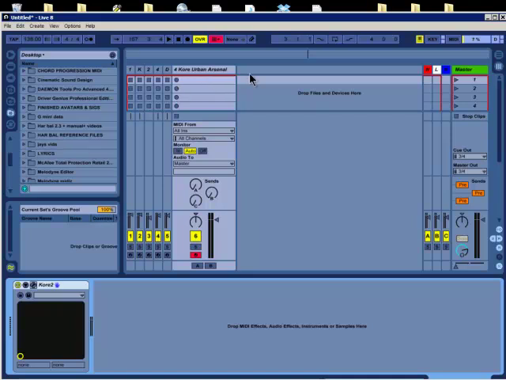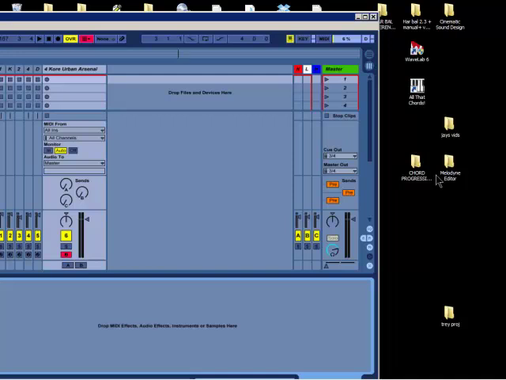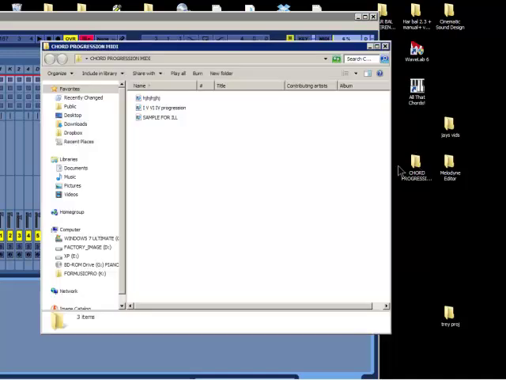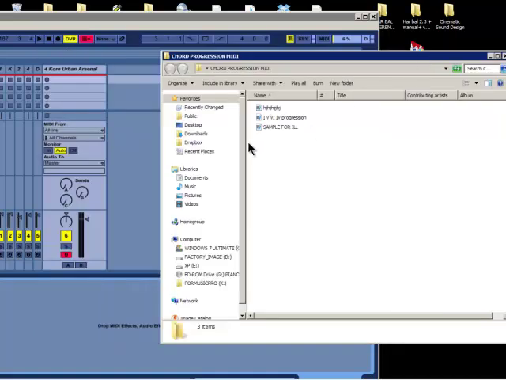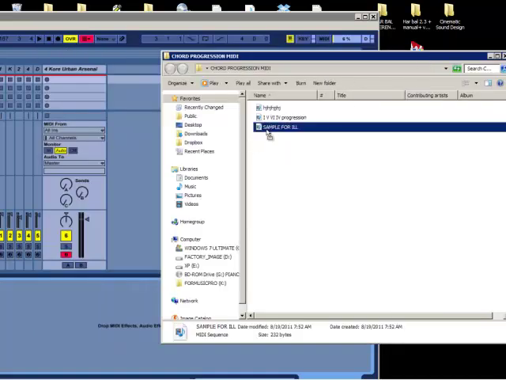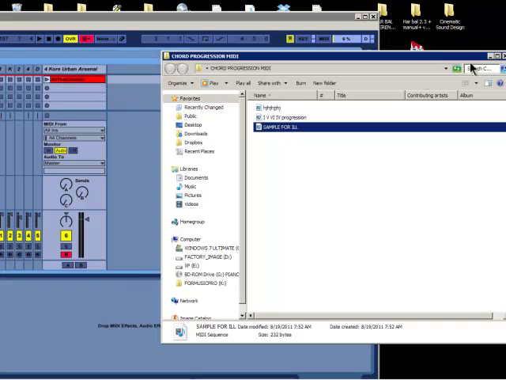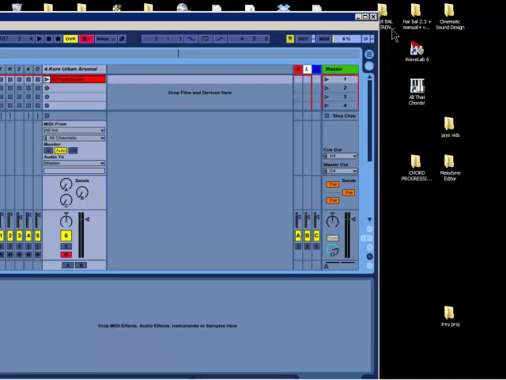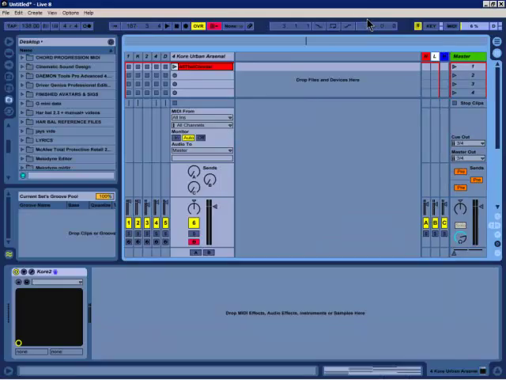So what I'm gonna do now is, let me move this over a little bit. I'm gonna go over here to this folder where I saved that chord progression, and I'm gonna drag it into my DAW. So if I drag it in right here, boom, I got the MIDI that I saved of that chord progression.